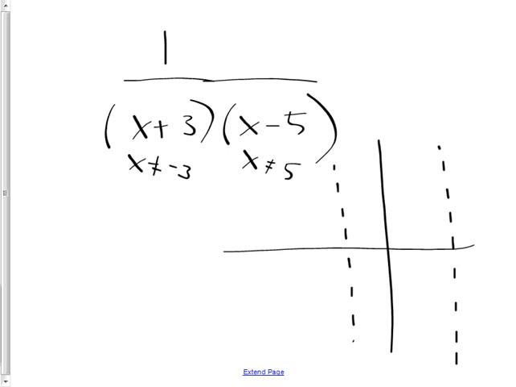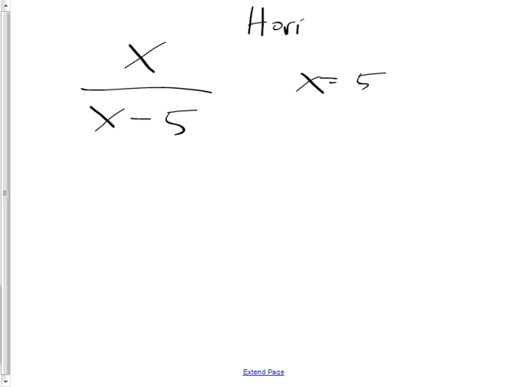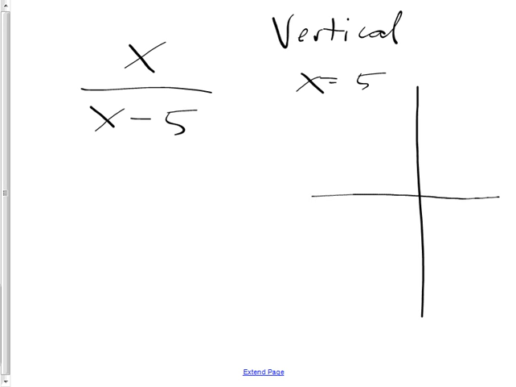Okay, so you're going to be given a function like this. Typical problem today, they're going to say x over x minus 5, and they're going to say, where is the horizontal asymptote? And you will say, at x equals 5. That's how you find horizontals. I'm wrong, not horizontals. I think I said the wrong thing from the start. I'm sorry. Vertical. These are the vertical asymptotes. They're up and down lines. Those are vertical lines, not horizontals. So they're vertical lines, like x equals 5. So I would have a line at x equals 5. Here's the line at x equals 5. Okay, so those are vertical asymptotes.